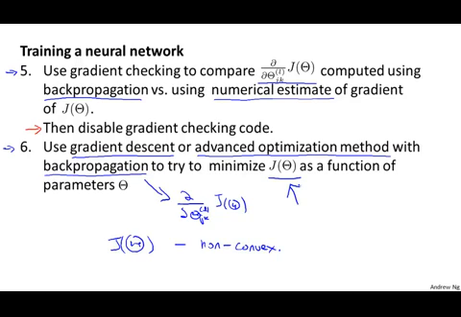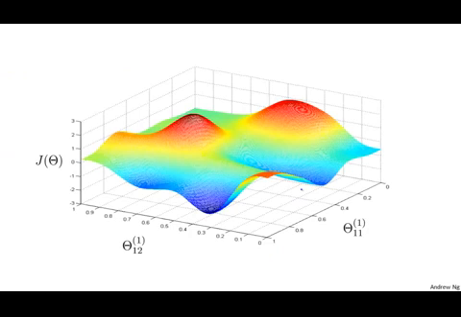So let me just show one more figure to try to get better intuition about what gradient descent for a neural network is doing. This was actually similar to the figure that I was using earlier to explain gradient descent. So we have some cost function, and we have a number of parameters in our neural network. Right here, I've just written out 2 of the parameter values. In reality, of course, in a neural network, we can have lots of parameters. So these theta 1, theta 2, all of these are matrices, right?